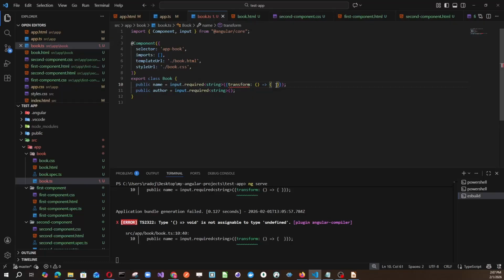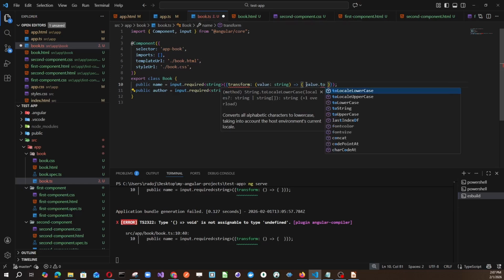First, for our function parameter, we will have value, which is of type string, and inside the function we will make this string uppercase, value to uppercase.